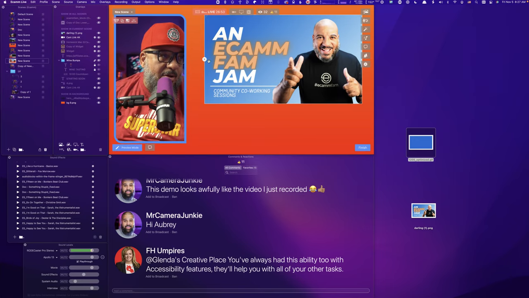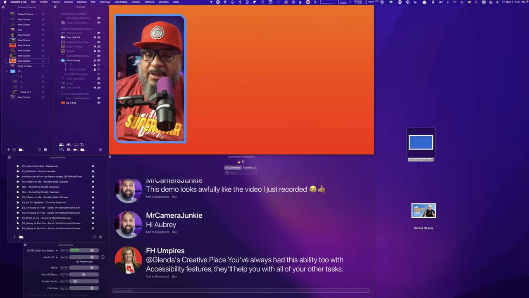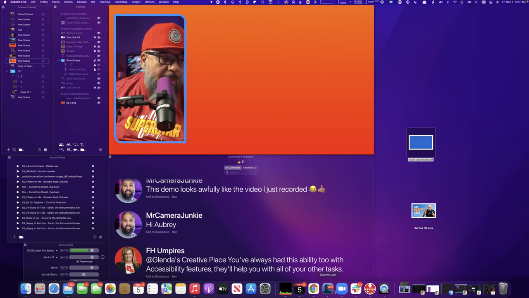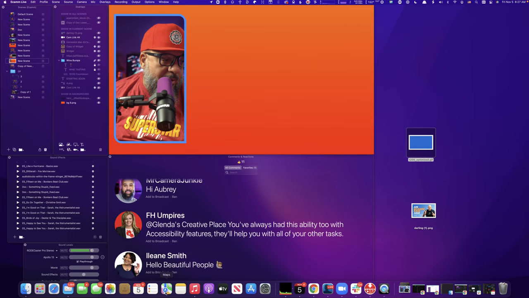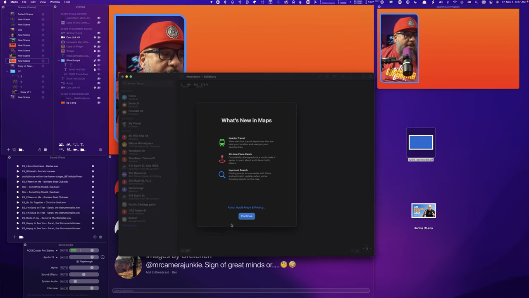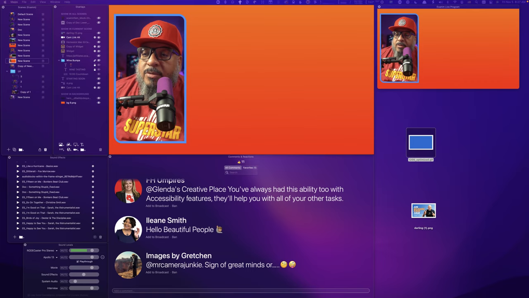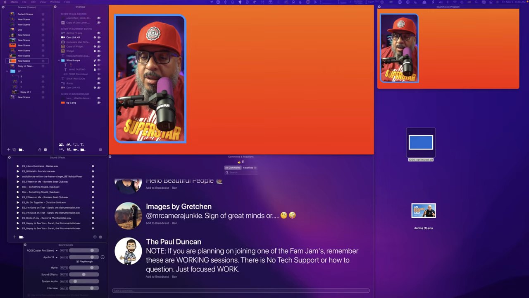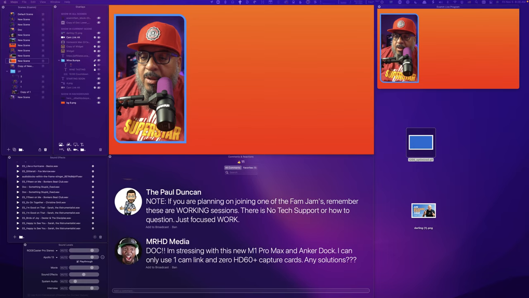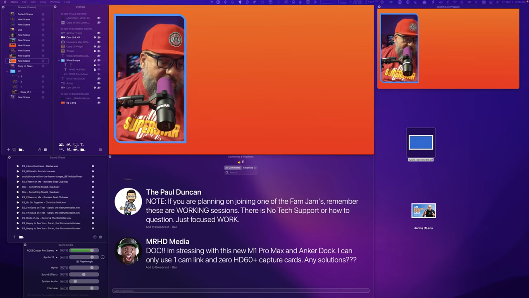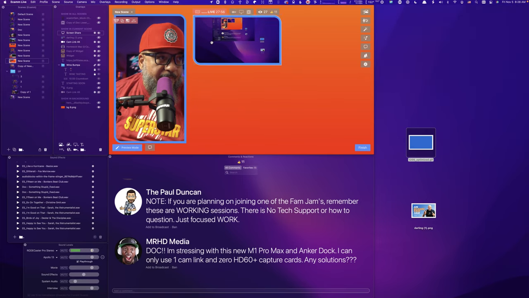All right, now moving straight along, let me delete this. Let's say I wanted to talk about an application that I have on my computer. Let me go over here and open up the old maps real quick. I'm going to leave this open, and then say where I want to go. All right, there we go. So I'm going to click on this icon here. This is screen share overlay, okay? So I'm going to press that. Same thing pops up. Line them up how I do.